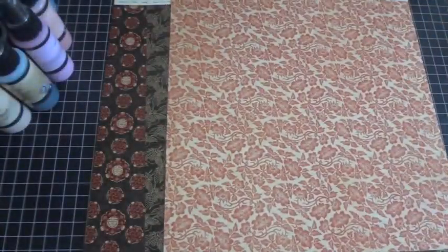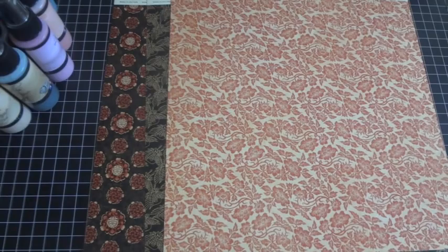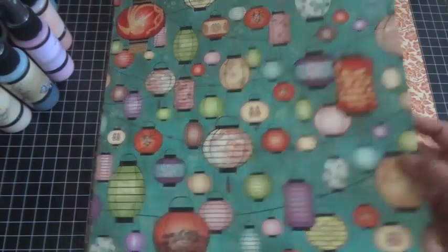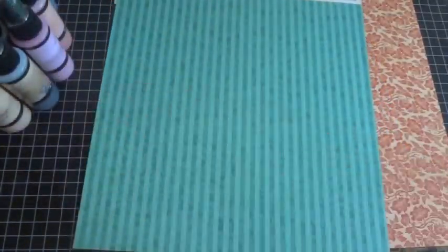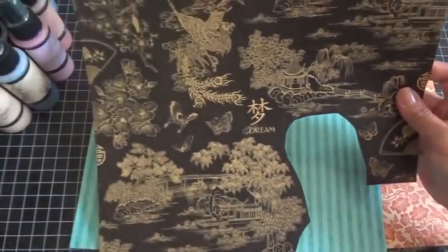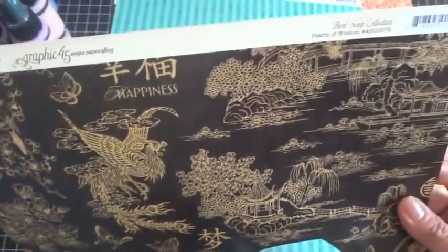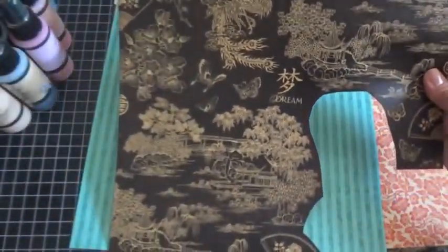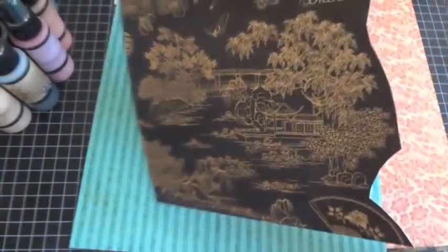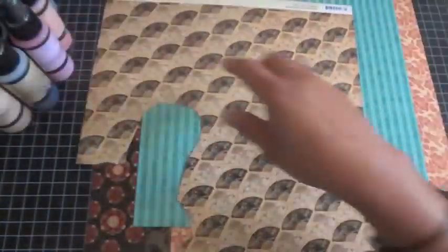And I love these. This sheet's called Enlightenment. It's got the lanterns. Super fun. That's the back side. And this one is called Pearls of Wisdom. See, I used this one already. But so many fun things to cut out. That's what I've done here already. But it's got butterflies. It's got the Japanese garden fans. And then on the back side, you have more fans.